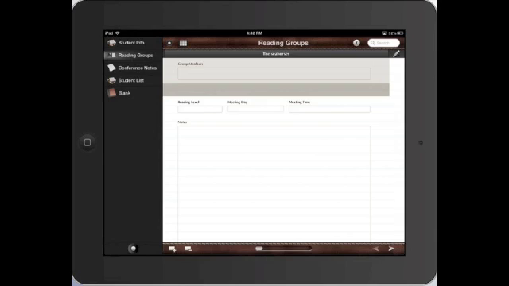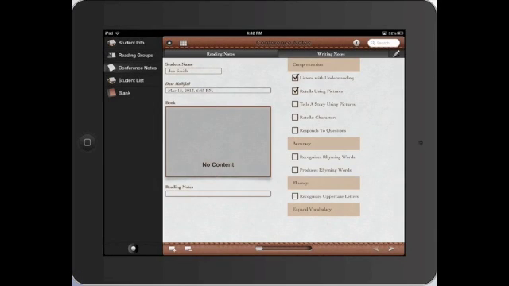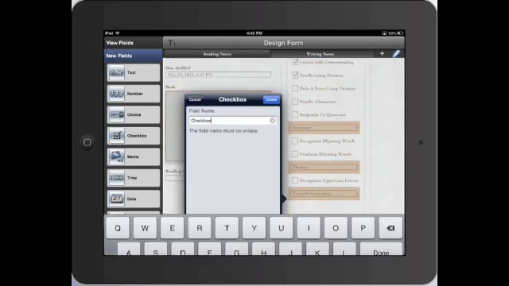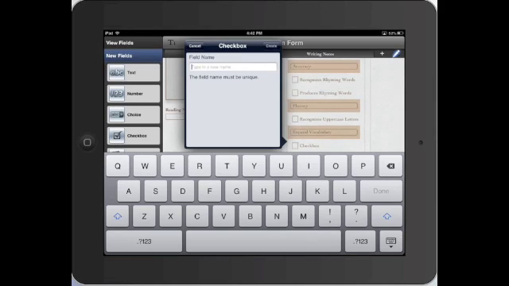So I went in and I created a conference notes library using a blank template, and I started adding in the Cafe menu for emergent readers, going through the comprehension, accuracy, fluency, and expand vocabulary parts. So I clearly did not add all of those in, so let's say I was going to add in another part. I was using a checklist for this one, so I need to drag over checklist, and I think the first one on expand vocabulary for emergent readers, they're pretty much concepts about print related, was identify the front and the back of books.